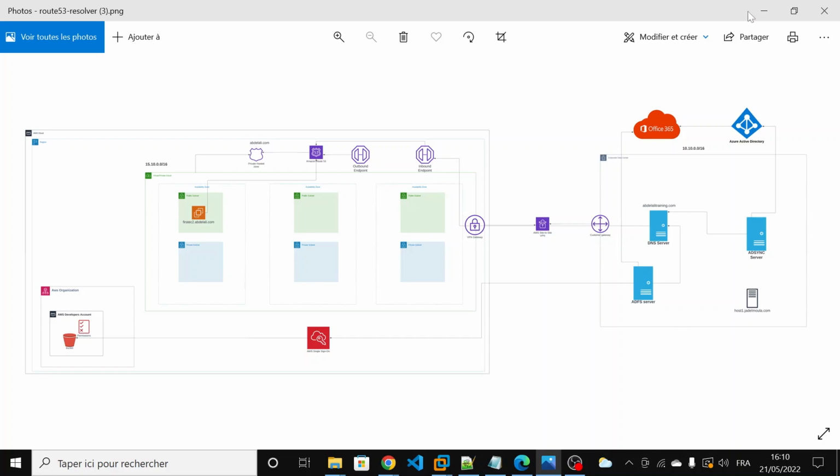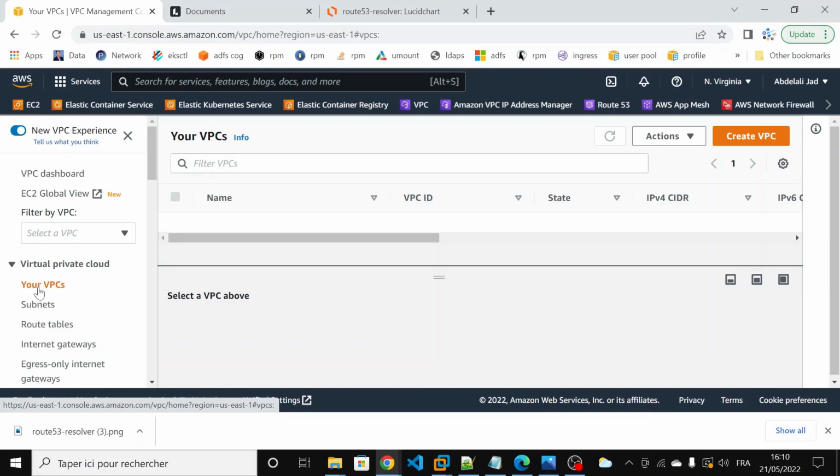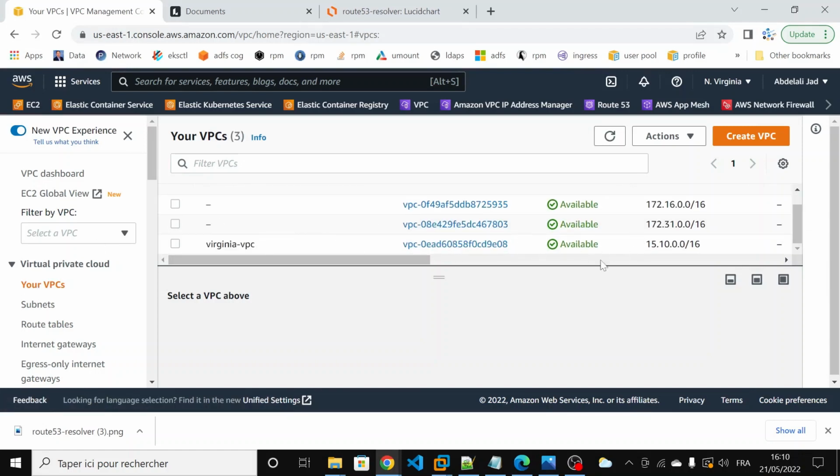So let me go to my VPC. As you can see, I already have a VPC with the CIDR block 12.10.0.0/16, and I have already created subnets.